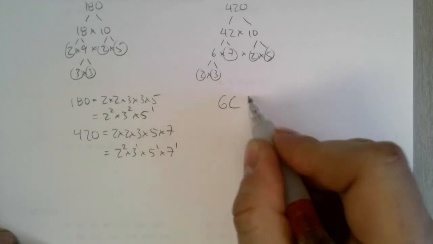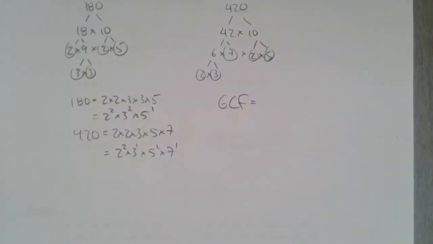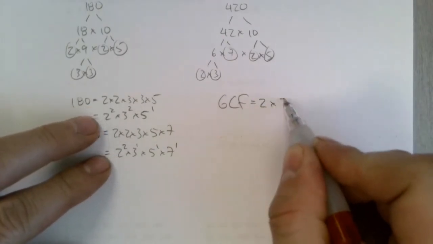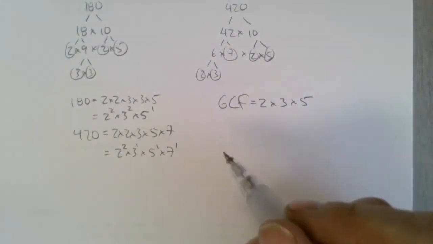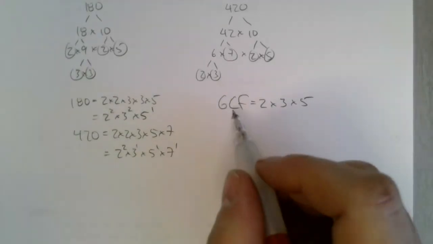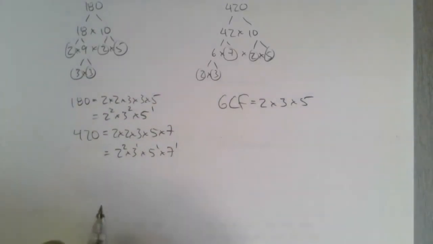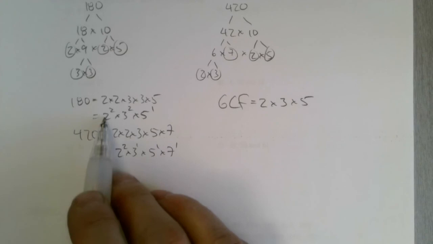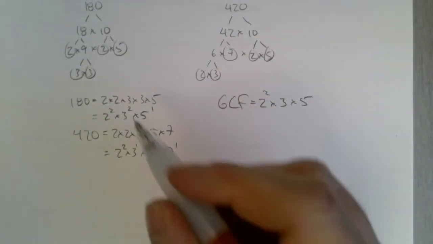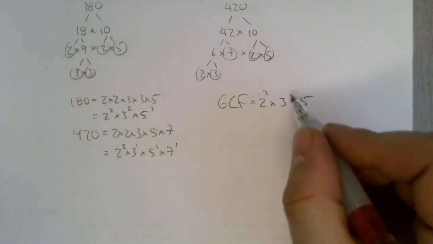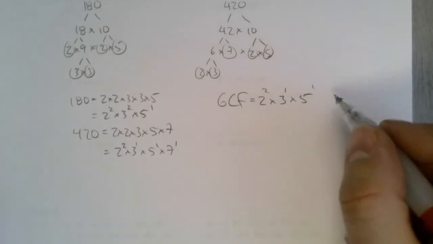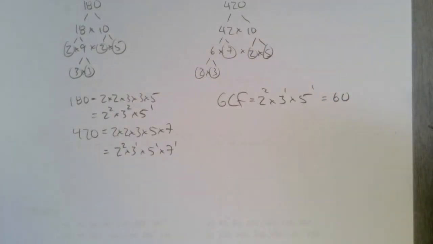Okay, so my greatest common factor is going to be a number that has just the list of common factors, common bases, which will be 2, 3, and 5. 7 is not common to both. And then for the greatest common factor, I use the smallest exponent that shows up. So between the two numbers here for 2, it's squared. Then I've got 3 squared and 3 to the 1. So in this case, it's going to be 3 to the 1. In this case, I've got 5 to the 1, 5 to the 1, so it's just going to be 5 to the 1. And so altogether, that's going to end up being 60.